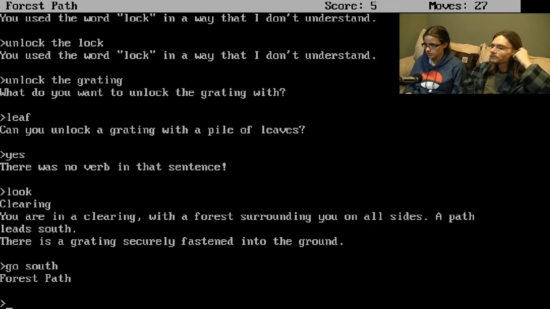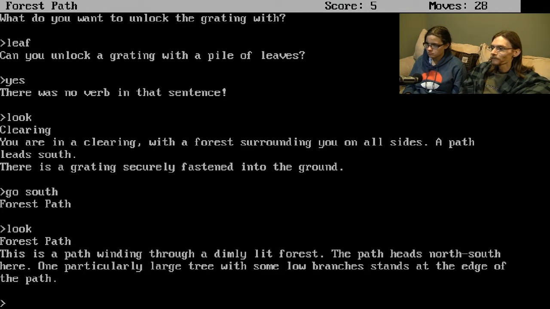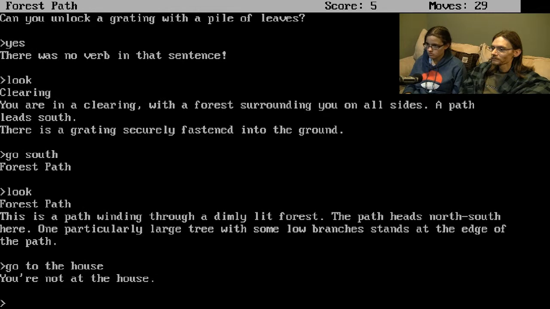I don't think we fully checked out the house, but whatever. Forest path. This is the tree you're at. Go to the house. I said go to the house. The path runs north and south. That's what north-south means. There's not a north-south direction. You can keep going south.